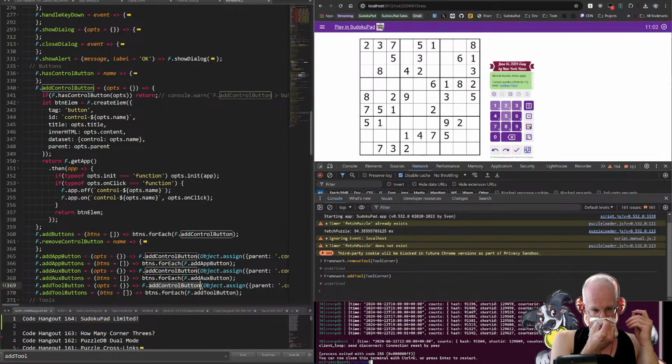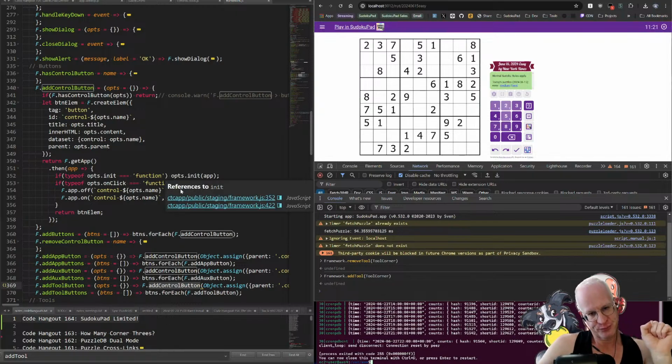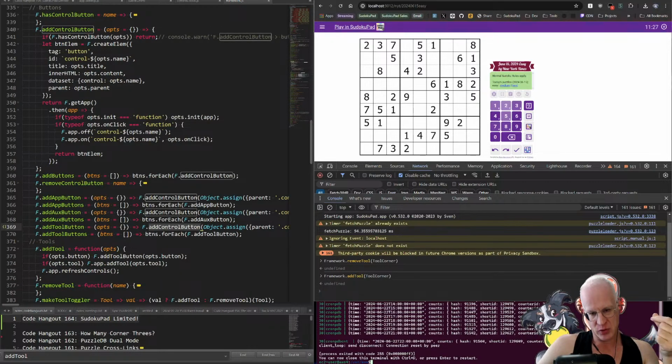It creates an element, waits for the app object, checks if the button exists, creates the element, and parents it. So the easiest thing would probably be to remove the tools and re-add them. But I'm not sure if the tool that's passed in is a tool I can reuse.